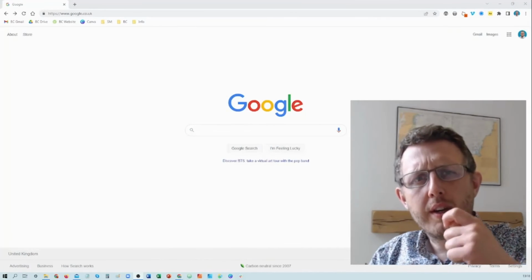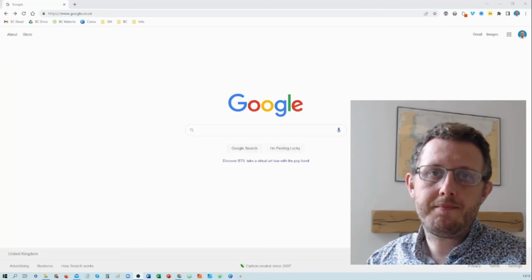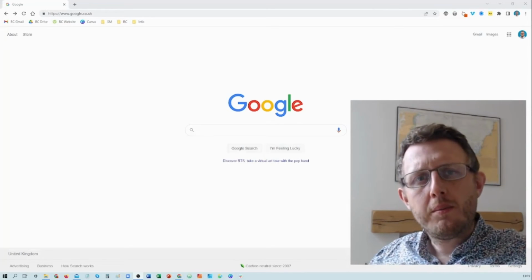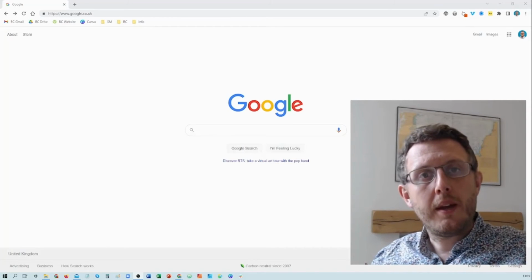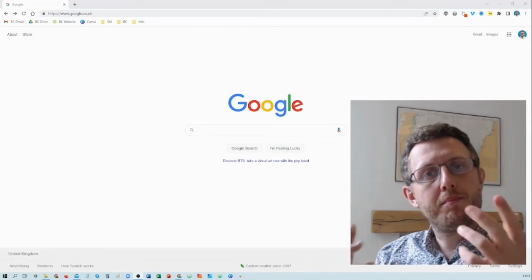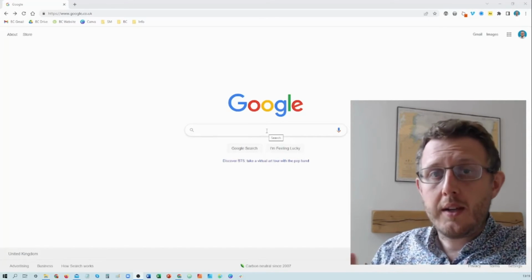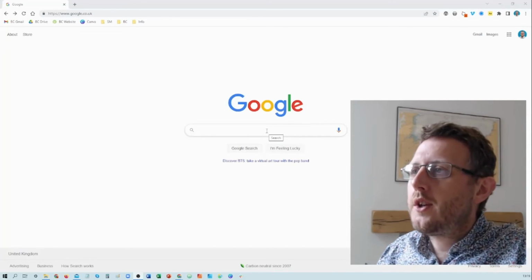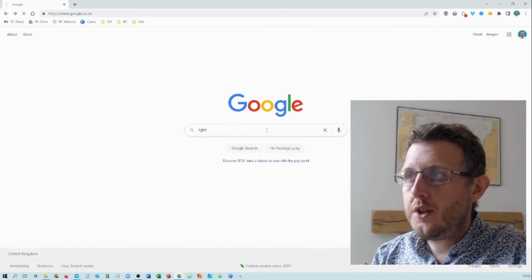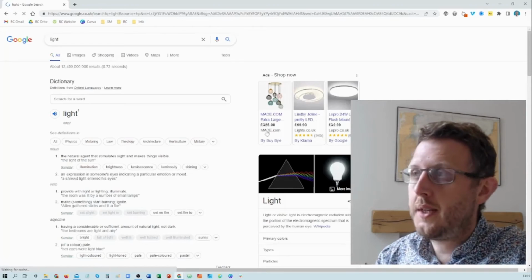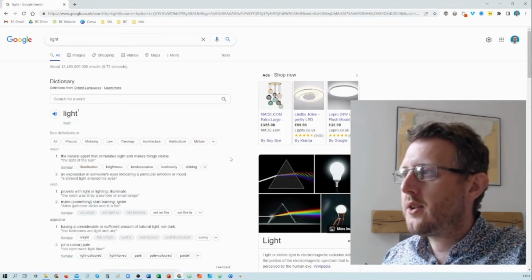So we've done a really specific search for the UK government website. Let's look at doing what could be described as a more general search. Let's say you're shopping for a table lamp. What would you do? A lot of people call table lamps lights, put the light on. So if I was to put simply "light" into a Google search, I just type it in there and left click, I'm going to get a lot of information about light.